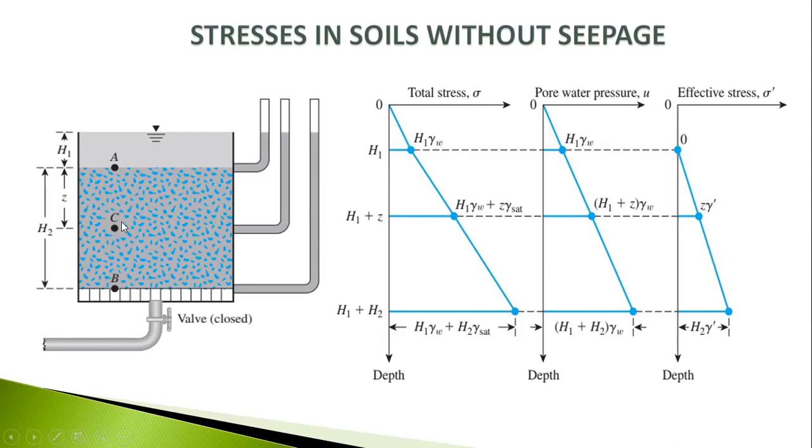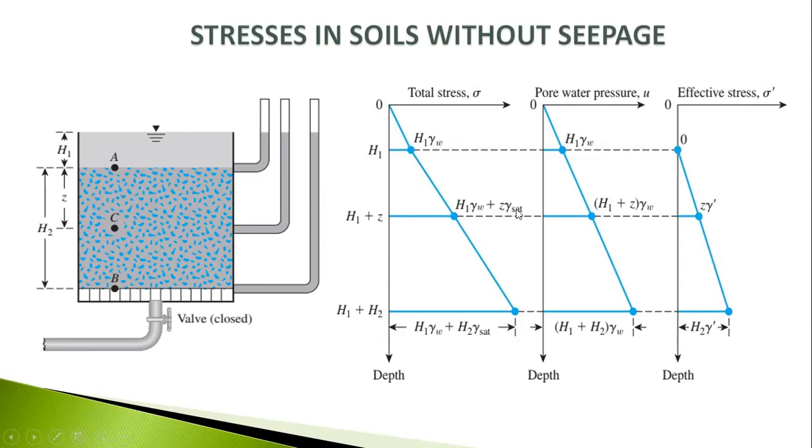Now we have to draw for the C part. For the C part, we see the total height is h1 plus z. How much will the total stress be? We already found h1 gamma w for this one, so this will come, and also this one will come. And you have to use gamma saturated, because these soil particles have a water table above. So it will be gamma saturated, not gamma prime or gamma w. So point C will have total stress of h1 gamma w plus z, that means this soil portion times gamma saturated.